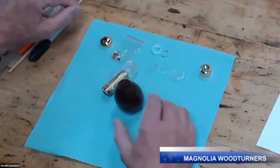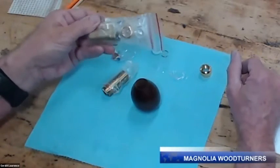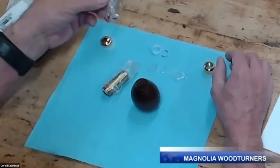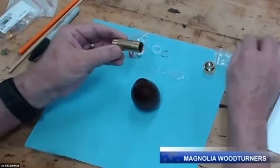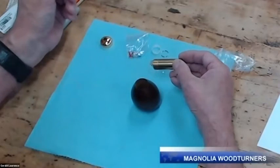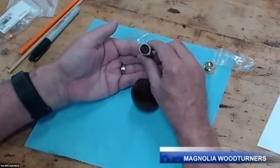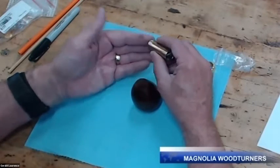Not sure if Gerald can get a view. There we go. Okay, great. So this is the egg we just turned. This is a kit taken out of the bag. These individual pieces come in these little bags, which are kind of a pain to open. This is the tube that'll go between, and I'll slide that a little bit there. You can see the mirrors sticking out slightly. So like I said, when you pick this up, if you turn it up, they will fall out. But that's what forms your kaleidoscope effect when you get it in there.